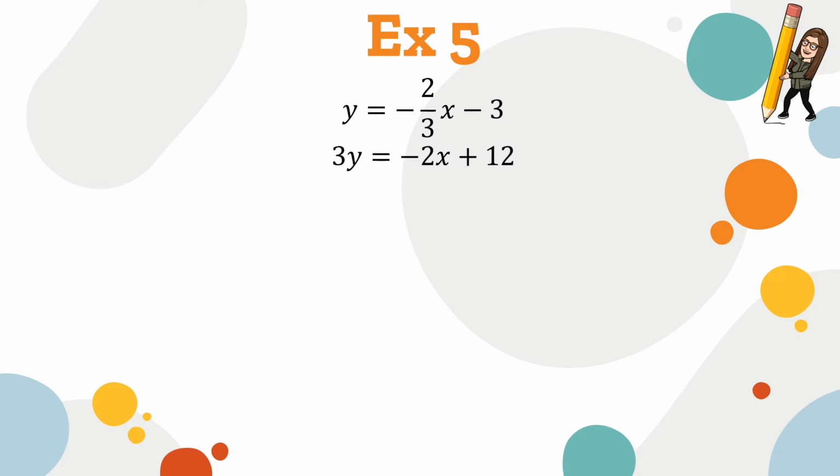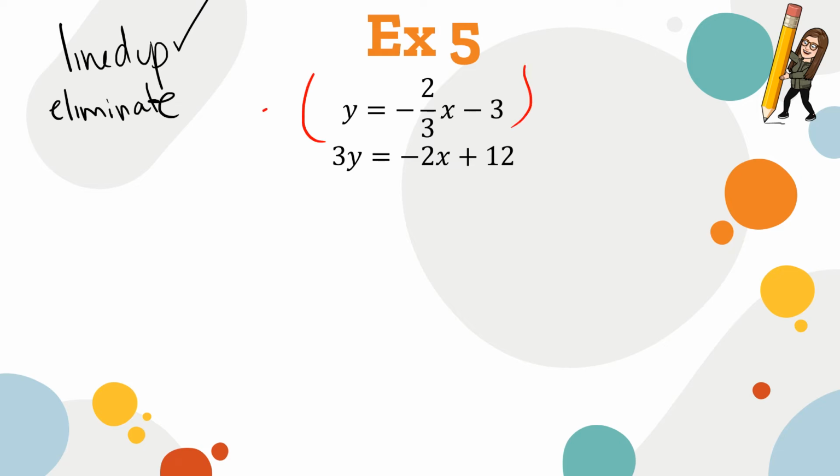All right, let's take a look at this one. First thing I notice, are they lined up? Yeah, they are. They're lined up in a different way, but that's okay. Doesn't matter as long as they're lined up. Next, I need something to eliminate. I'm going to deal with the y's, right? They just look easier. I'm going to multiply the first equation by -3. See how that's going to make stuff go away? I'm just going to move it down here.